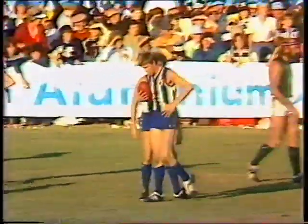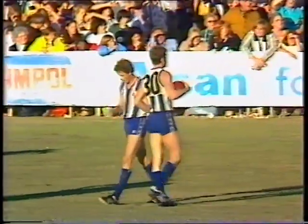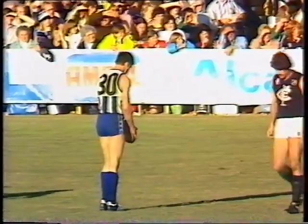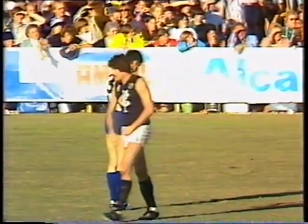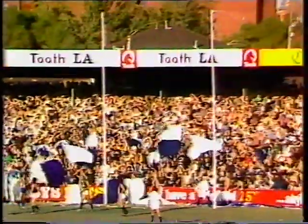The young fella's kicked 3 goals and taken quite a few good marks today. He's been a very effective player. See Perovic in the hands of a Carlton trainer too doesn't look too good. Over near the boundary line. Well, Reeves going for goal number 4. Only about 10 metres out from goal, directly in front, and he's put it right through the middle.